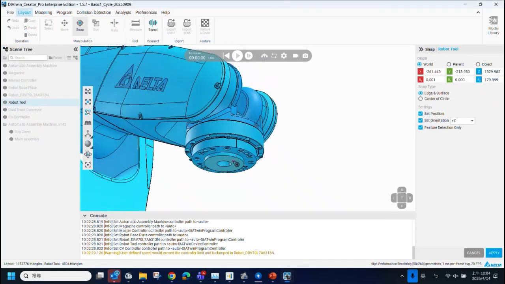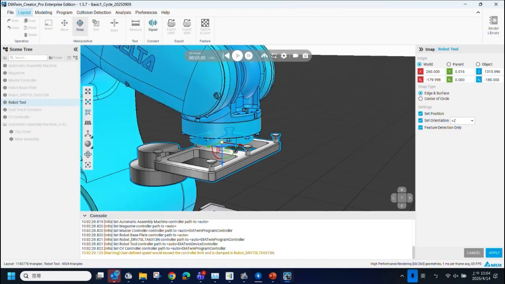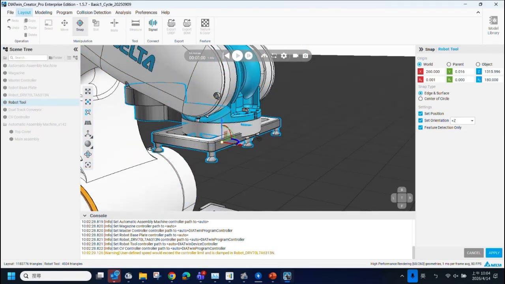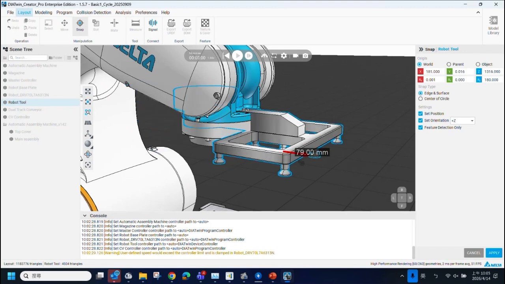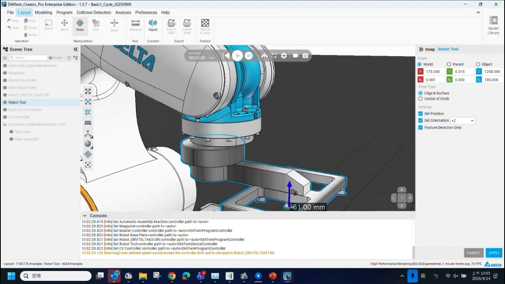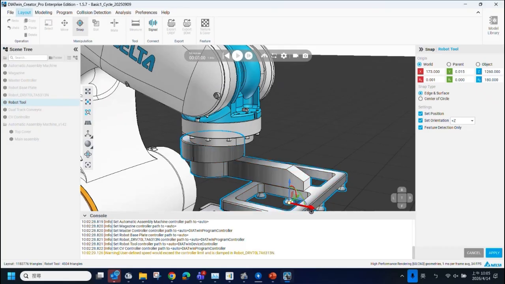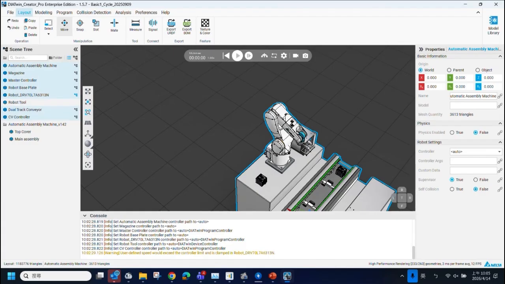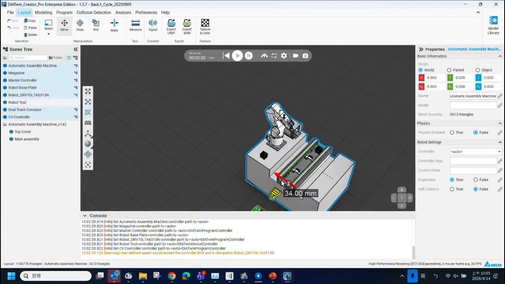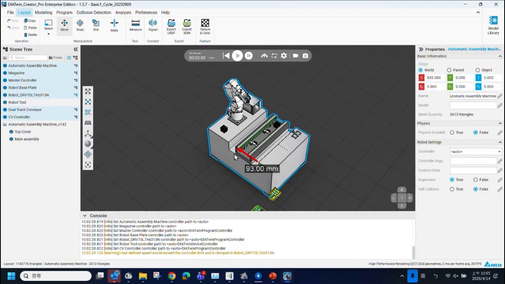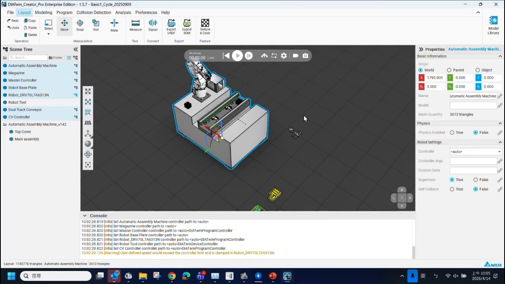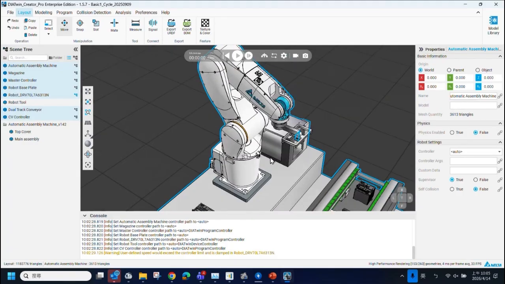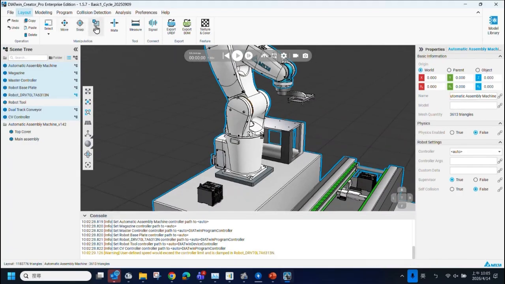So if you are just combining right here, maybe here's some problem. Just a quick demonstration. Like if this one is already assembled, here will be a problem. If I want to control the movement of this robot, you can see the tool will not be moved with the robot. So if you want to control it, you will use snap function.